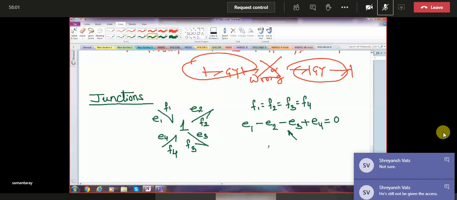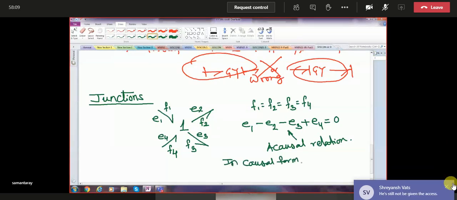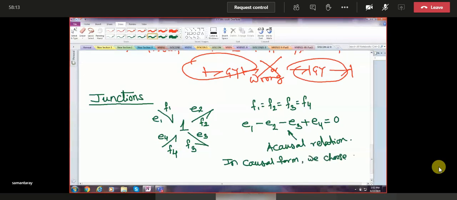So in causal form, we choose one as output and the rest as inputs. Any one of them we can choose as output.